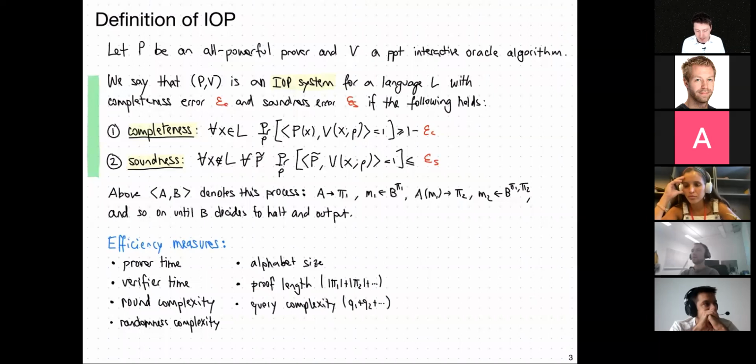There's also the query complexity. Of course, because there are multiple oracles, your queries could be scattered across different oracles. But again, the query complexity is the sum of all those queries, okay? So for example, if you make 2 queries to the first oracle and 5 queries to the second oracle, the total query complexity would be 7, as opposed to, I don't know, the maximum, okay?